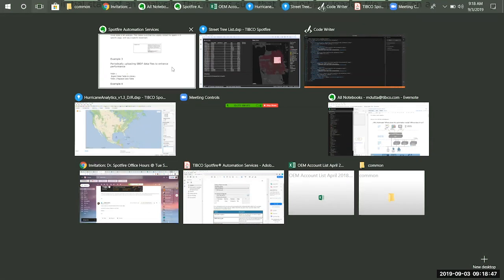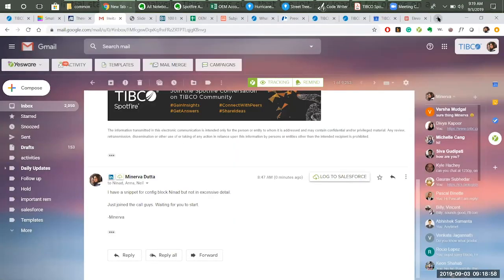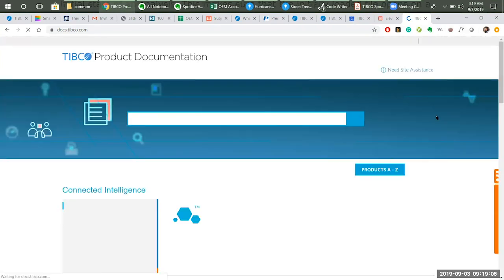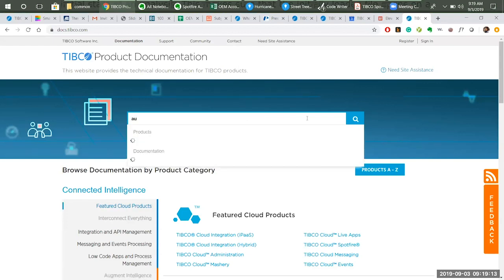So we are going to go to the automation services guide. If you are in any doubt as to where to find this guide, remember, you have to go to docs.tibco.com for any official release of a client or a web service like the Spotfire automation services, and just type in the product that you're looking for.